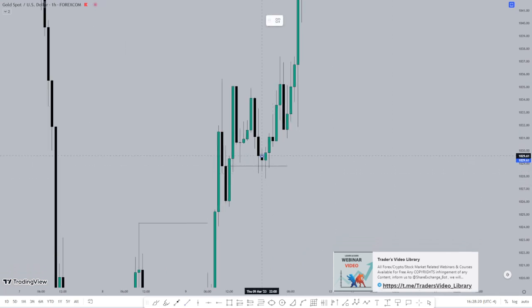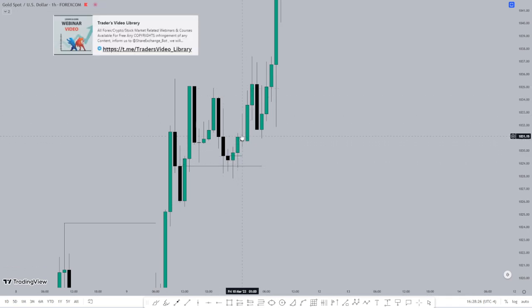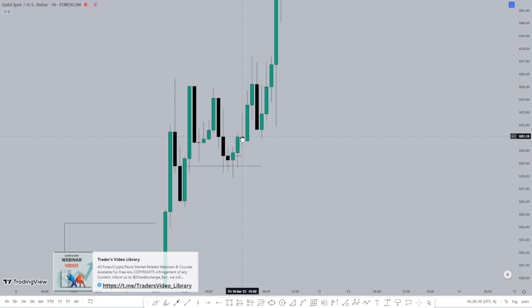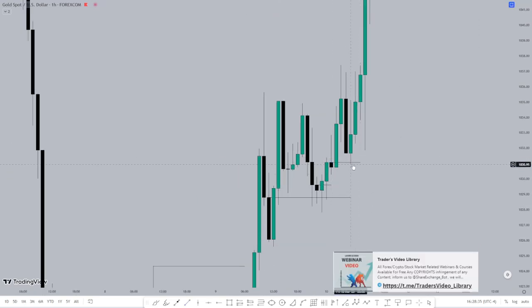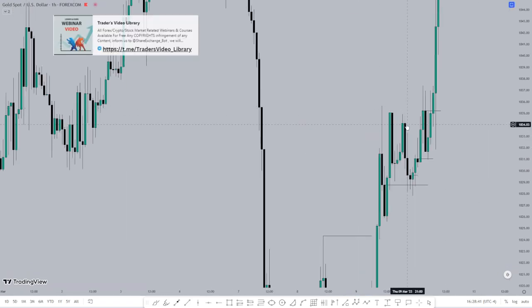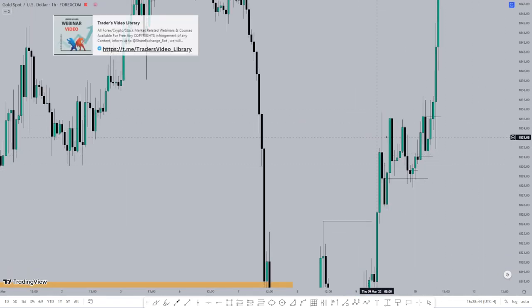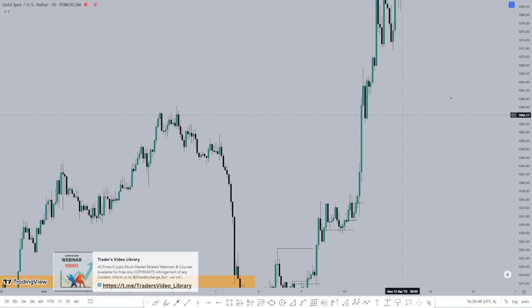So let's say we have this order block right here. You can see price opens, taps into it, rallies, and we have another down close candle right here. So this becomes another order block, but we call it propulsion block. So price taps into it, rallies. Another propulsion block right here, price taps into it, rallies. And this is not about terminology. You can call it order block or whatever you want, okay?